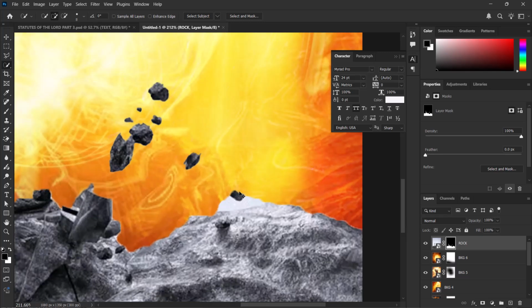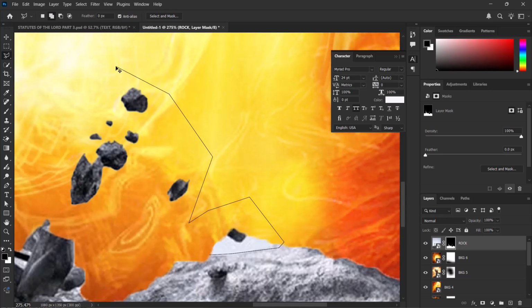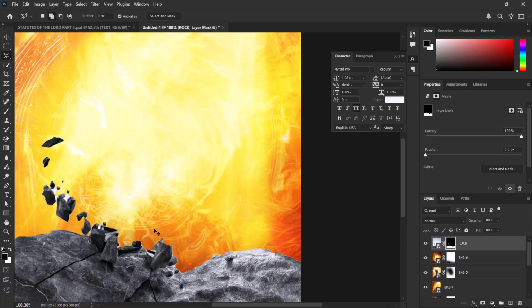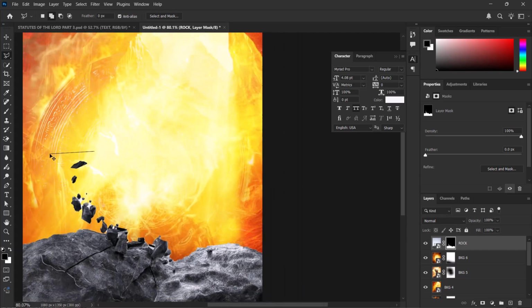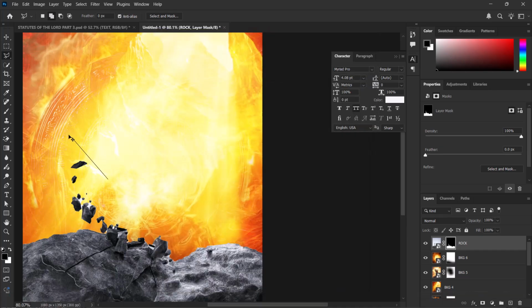Some of these things are not always very neat. You can use your lasso tool or your pencil to go through those sides and just eliminate all these rocks. You can eliminate these ones, and you can also go through it with your lasso tool just to remove these ones likewise, so that we don't have too much going on in the design.